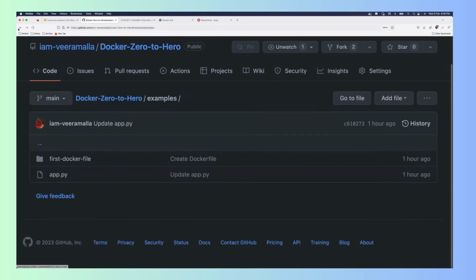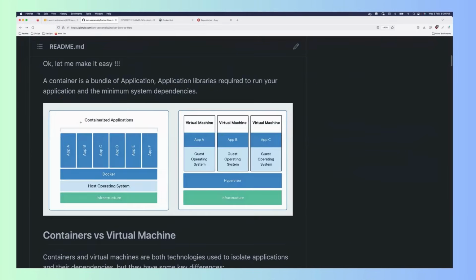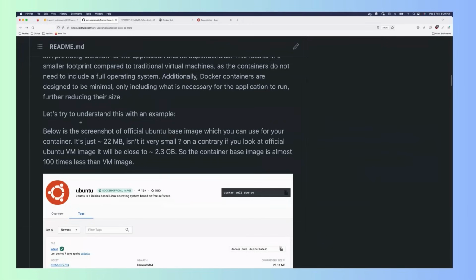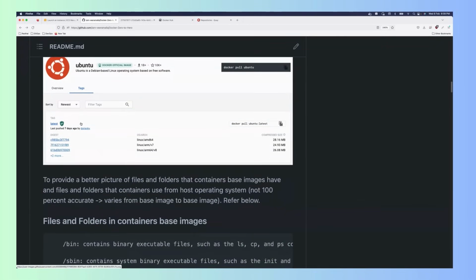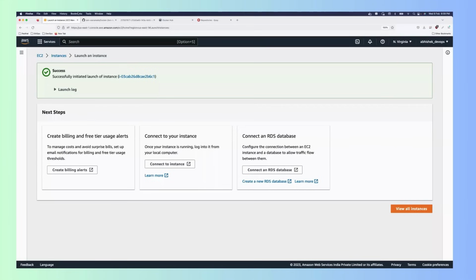If you are using Docker and want to share this application with the QE team or your testing team, they don't have to do all of these things. They can just download your Docker image, run the docker run command, and test the application. Okay, so let us start with installing Docker.